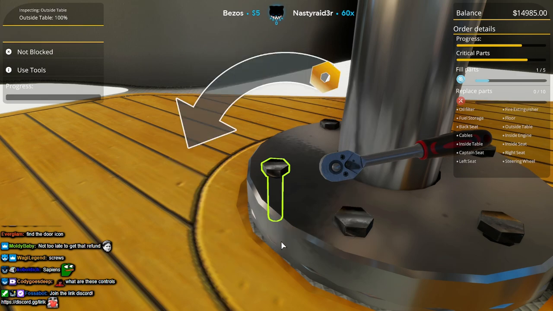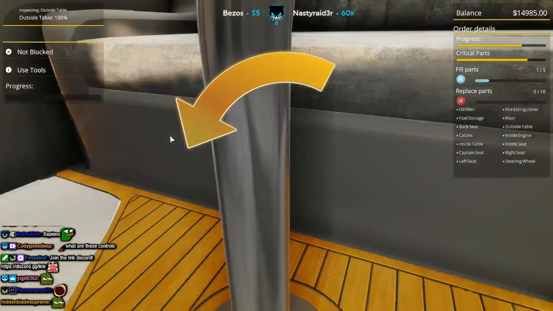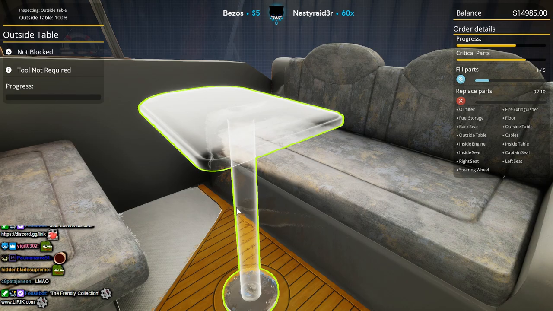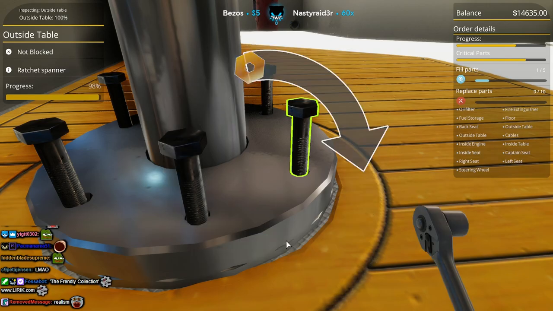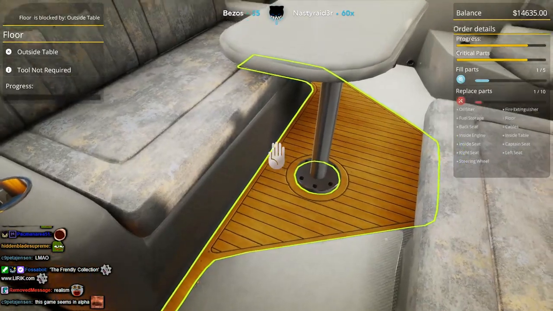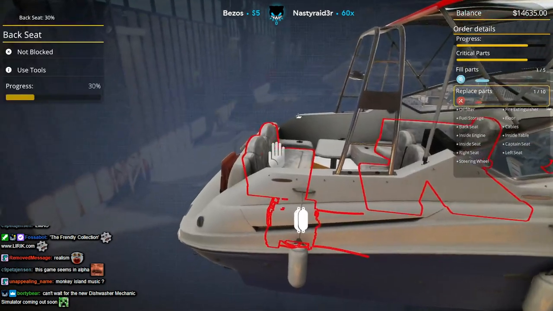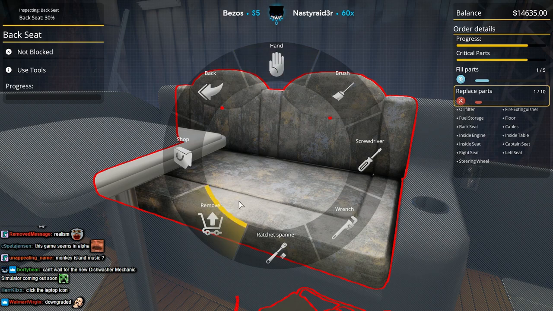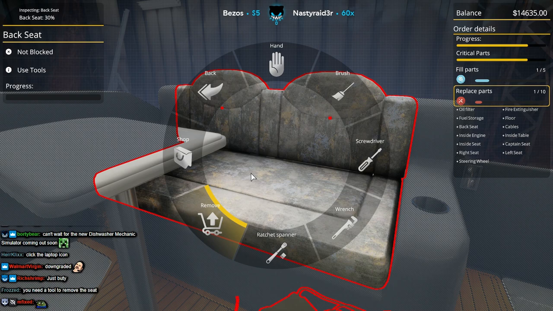Okay, so apparently now I'm going here. I don't know if the table, outside table, okay. Is it gone? Now it is. Here, take this one. Okay, now. Remove. Remove. Not blocked, not removing.